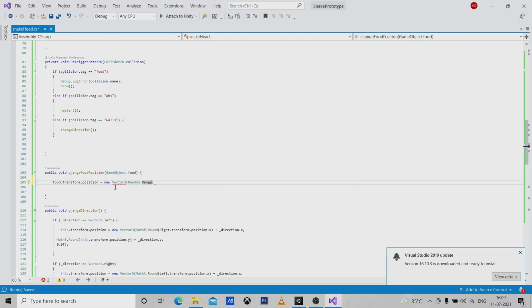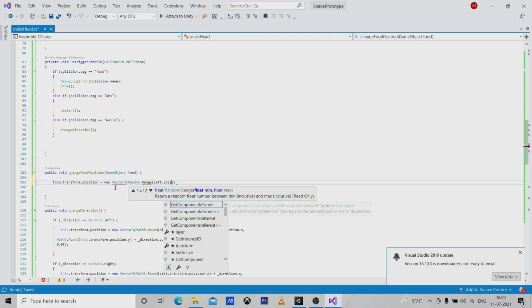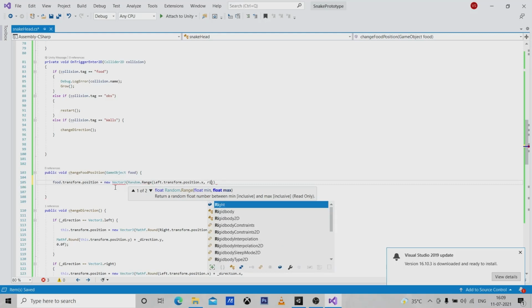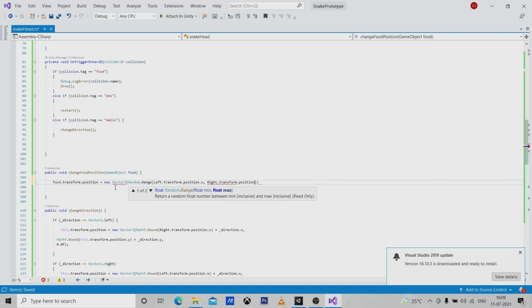Okay, and then we calculate the minimum value should be left.transform.position.x, and then comma, and right.transform.position.x. Okay, so this is our minimum and maximum for the x.